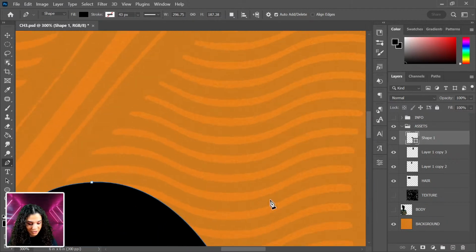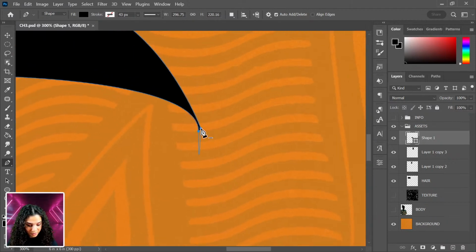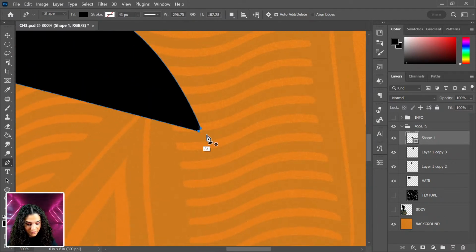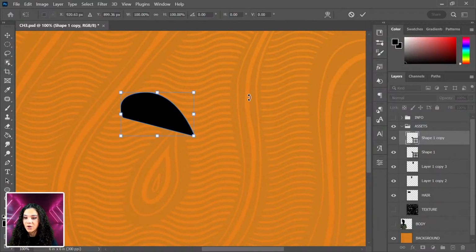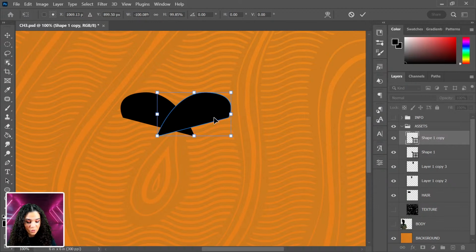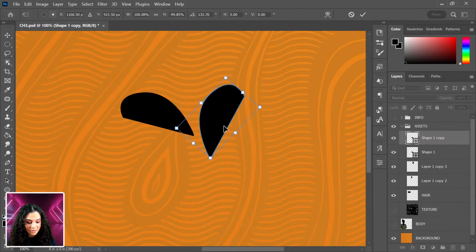And I want to zoom in here just to make sure we close our shape properly. And then I want to, there we go. So if we wanted to do something like this, then I could start duplicating them and flip horizontal after I free transform and start locking pieces into place like so.